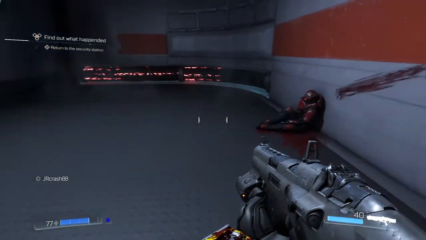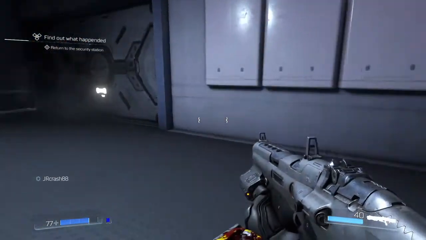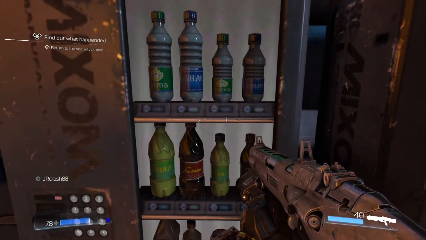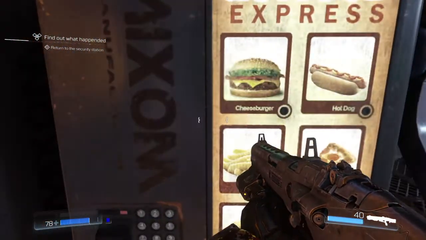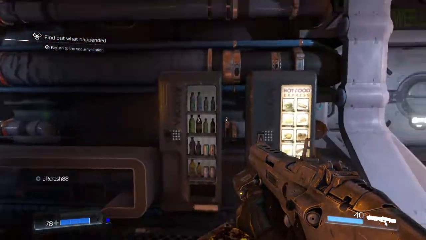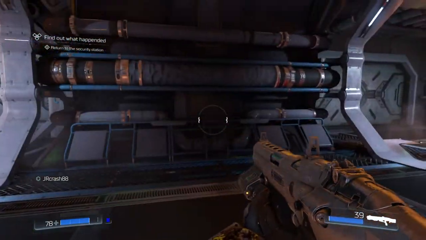Huh. Now I was already in here. Oh, wait. Oh, he's got another blue key card. Okay. Uh-huh. Get your glurp on. Did that do anything for me? I don't believe it did. It would have been cool if that would have given me at least a little bit of health. I'll take a Jack and Coke any day.